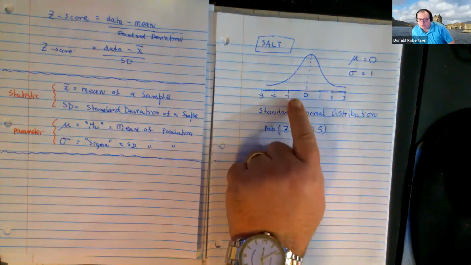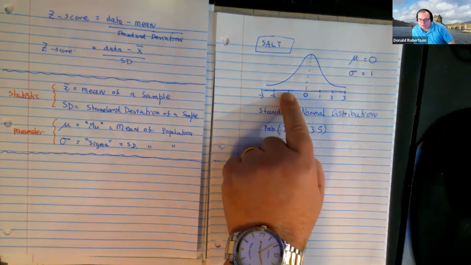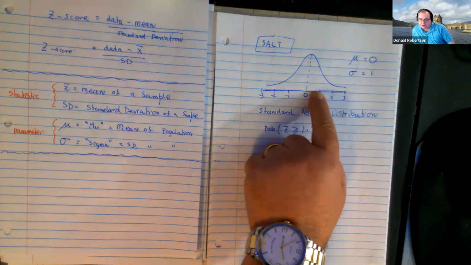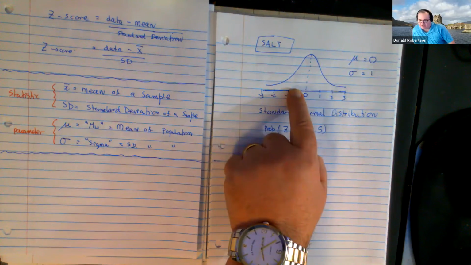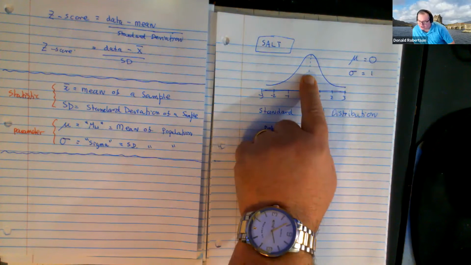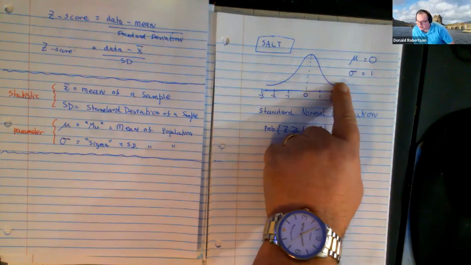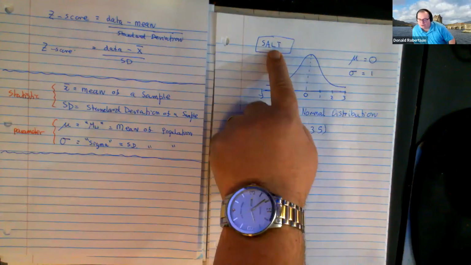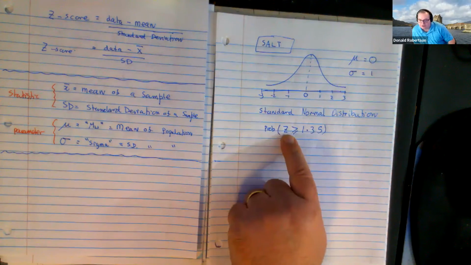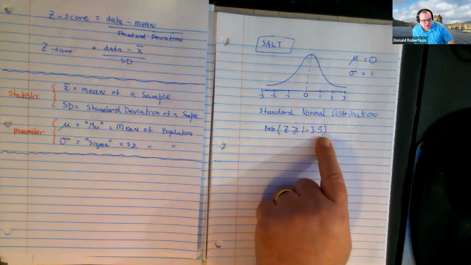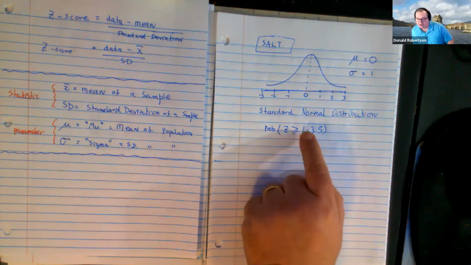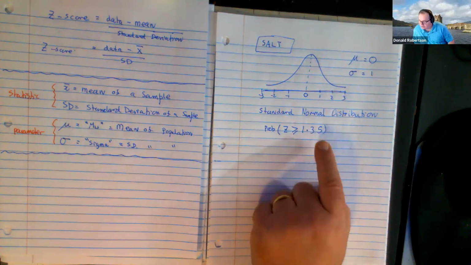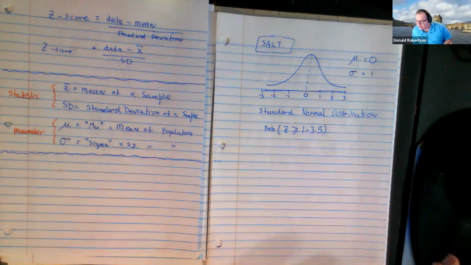Now, we used this guy, but didn't we use it in a quite crude way? From 1 to -1, isn't that one standard deviation? So that was 68, then 95, and then 99.7. That was as good as we could get. But we can now use SALT to actually find the probability that you get any z-score. So how likely is it to get a z-score bigger than this, or how unlikely if it's a small number?